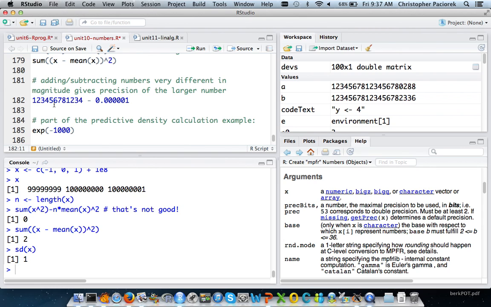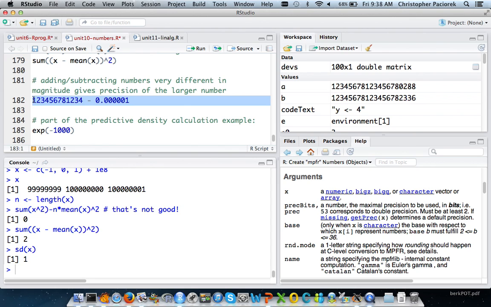The second thing that can happen with calculations, we've already seen as well: if we take two numbers that are very different in magnitude and we try to add or subtract them, we're not going to have enough accuracy in representing the larger number for the smaller number to have any impact on it. We already saw that with machine epsilon. If we take 1 and try to add 1 times 10 to the minus 17 to it, we just get back 1, because 1 is too large. The relative magnitudes of those two numbers are too different.